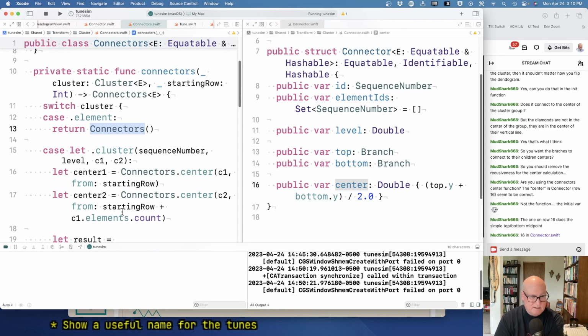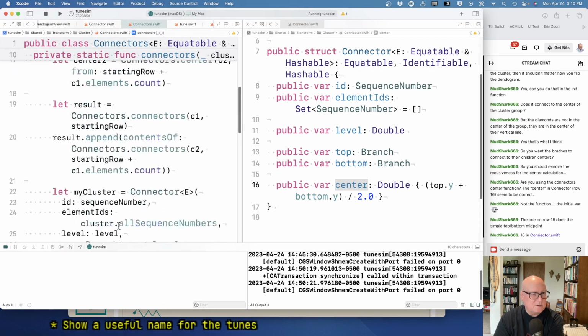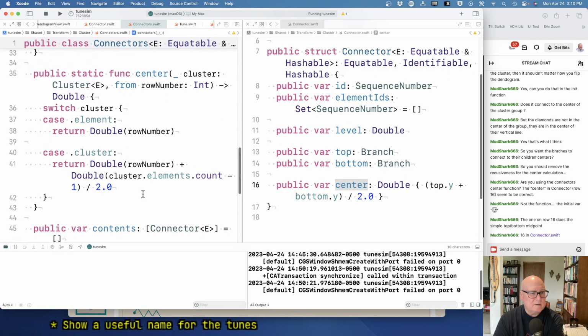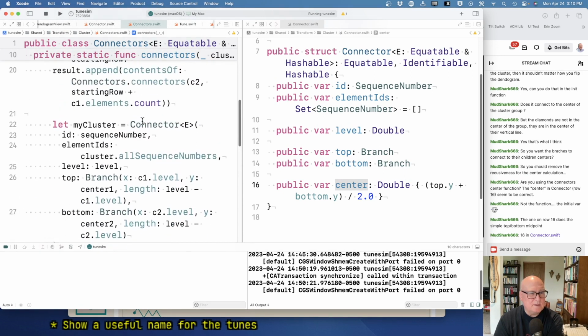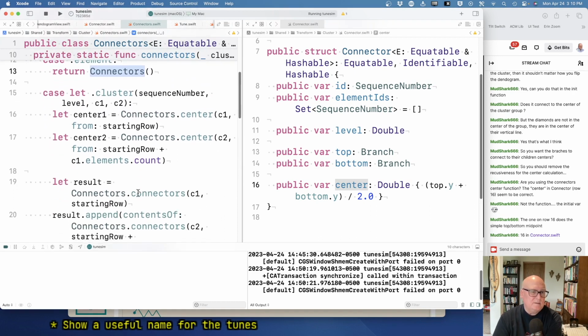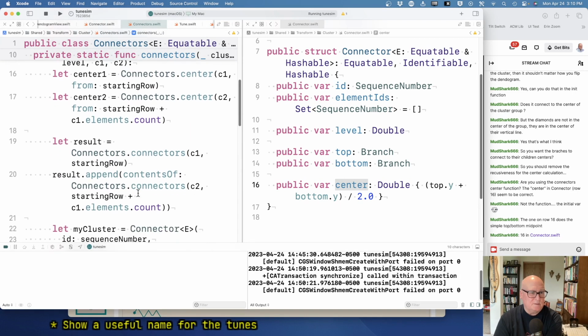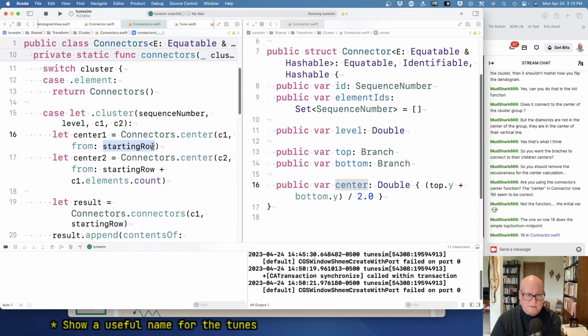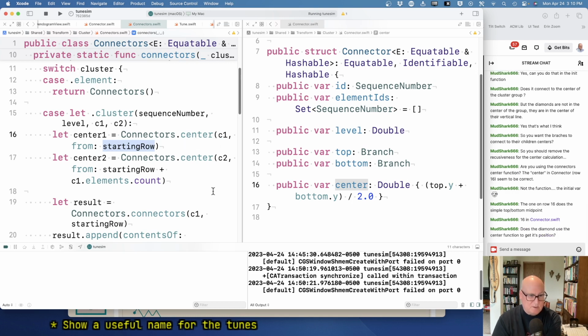This one is adding the center, wait, from starting row to what? Oh, to the number of elements minus 1. Oh, so starting row, okay, I think this makes sense. The starting row here is whatever the next place we're going to put things is. Then we put so many things in, so we filled up so many rows. This one has to start where that one left off.